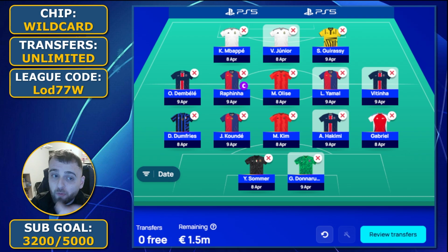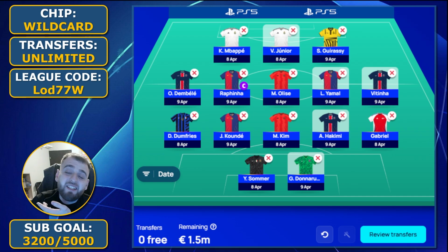So here I will be opting for 2 Real Madrid attackers up front. I think they are going to be playing aggressively against Arsenal. I don't know if it's going to work, I don't know if it's going to happen, but still I would quite fancy picking the 2 Real Madrid attackers. If you have the money for Bellingham, you go for it. If you don't, like in my case, you go for Vini Jr. and Olise and you just switch them around. I don't know if Vini Jr. is going to take a penalty now that he missed one against Atleti, but with Ancelotti you never know, so I would say yes, he will take a penalty.